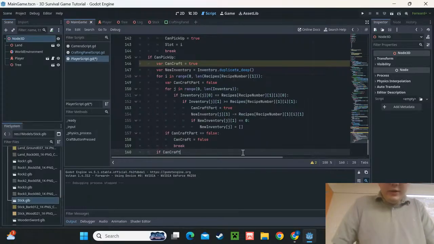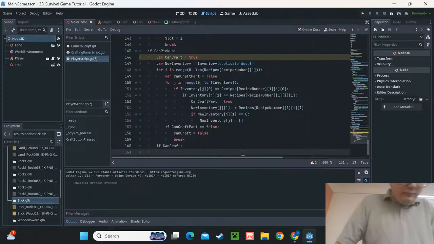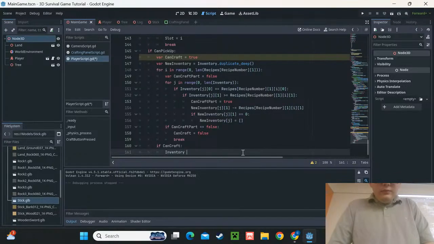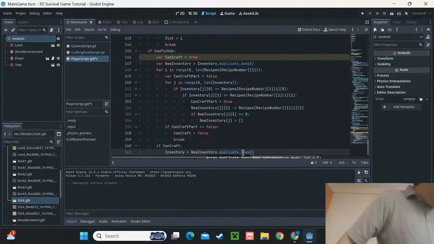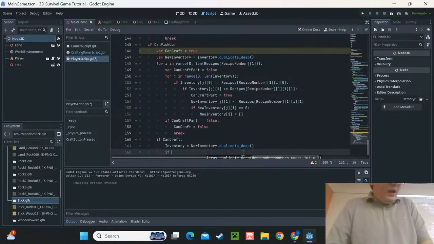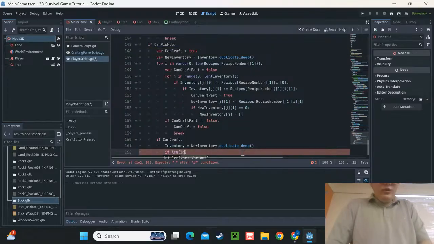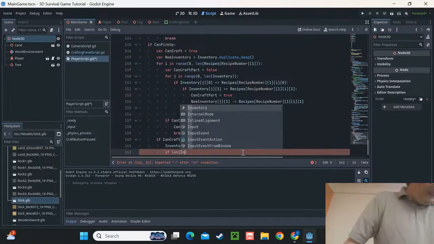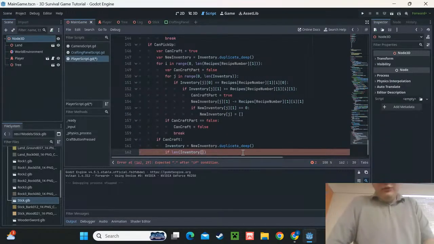If can craft, inventory equals that new inventory version. And just in case, we might as well duplicate that deep. There are probably some cases where you don't need to do that. I just do that every time with arrays when I'm duplicating them just to make extra sure I do not mess myself over. I have had so many issues before, I don't feel like trying to figure all that out anymore.